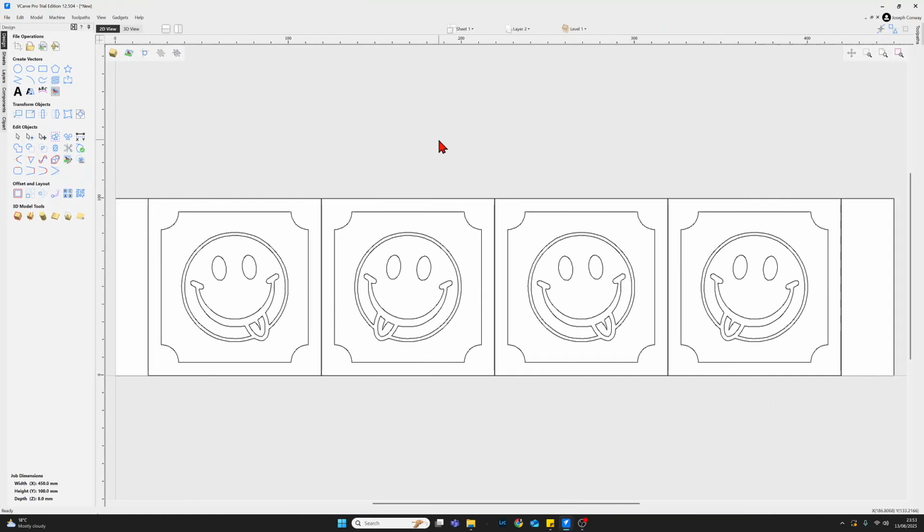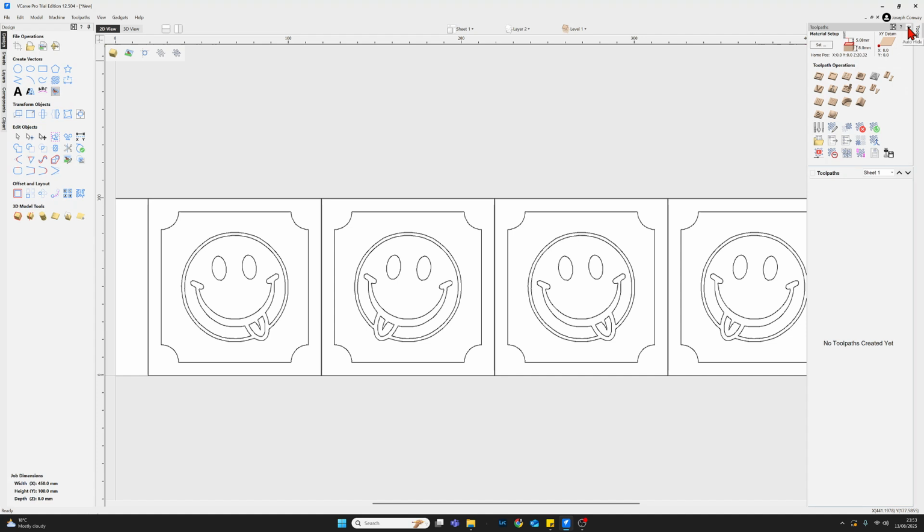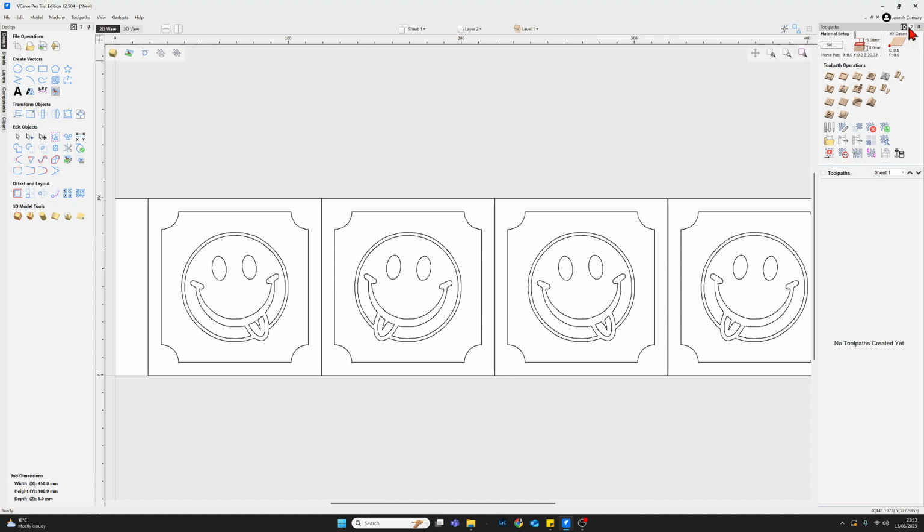So to move over to our toolpaths, I'm going to come over to the right hand side top here and click on toolpaths, and then I'm going to select the little pin here just to pin the panel on the right hand side. Now what I'm going to do next is create a toolpath for the, I'll call these the borders. So I've selected the first one. I'm now going to hold down Shift and select the remaining three. There we go. So we've now got all four borders, for want of a better word, selected.